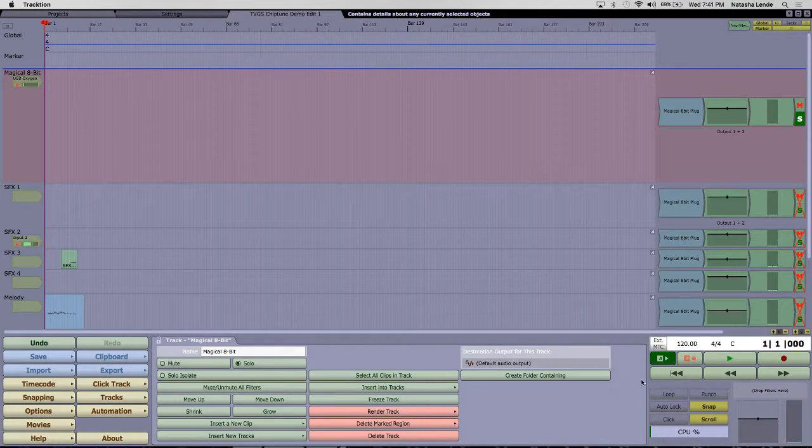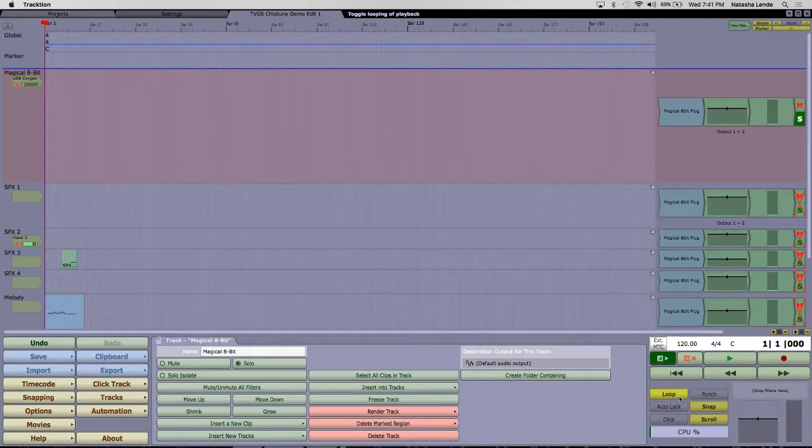Let's see. Down here in the bottom right, if you can see that, this is your transport area. So play is obviously spacebar, and it also switches to stop. So if you hit space, you can play or stop. It's the basic functions of pretty much any software. That circle is going to be record, but you can also just press R. That's a short key command that's very useful. And the arrow keys are what I mentioned before. That moves you about 1 bar ahead or 1 bar behind.